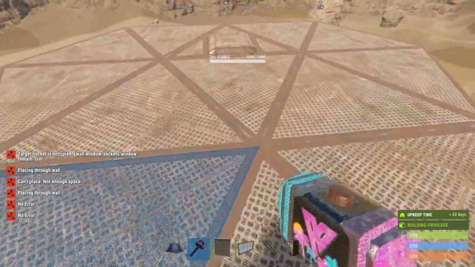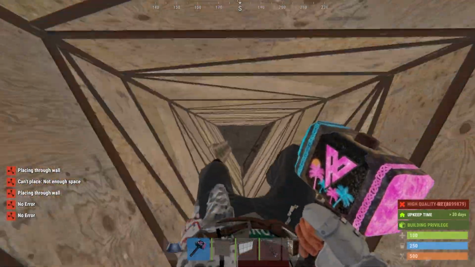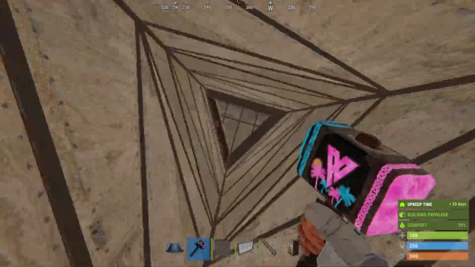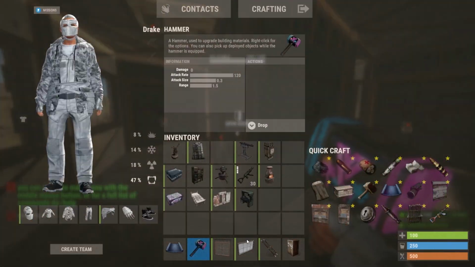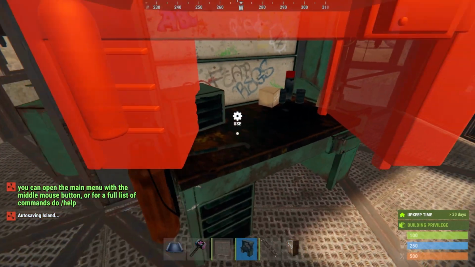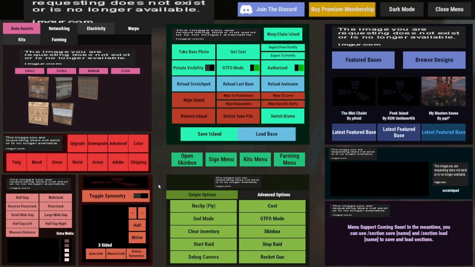Right, so I would probably make this high qual, and that. And then also in the core itself, I would make all this stuff high qual, but in the interest of time, I'm not going to do that right now. You'd have a ladder coming all the way up here to make it usable. And then you can kit this area out however you like it. So, I'd at least have a workbench up here, some lockers, for I've got the symmetry on.